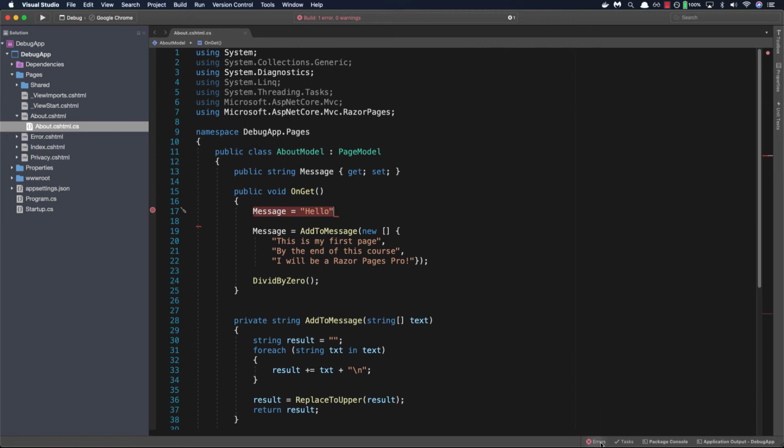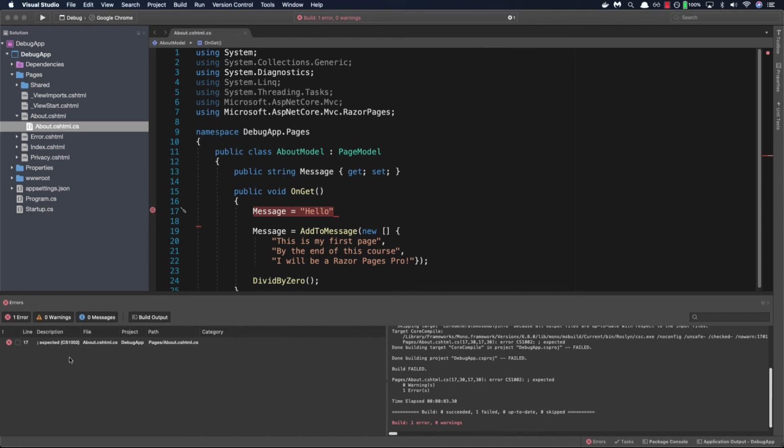So we can actually open the errors window and see where the error actually falls. So you'll see we have it really nicely formatted for us. We have basically a table that displays what the error is, the description, which file, and which line. So we'll see that on line 17 of our about.cshtml.cs file, we forgot to actually add a semicolon since it was expected here.